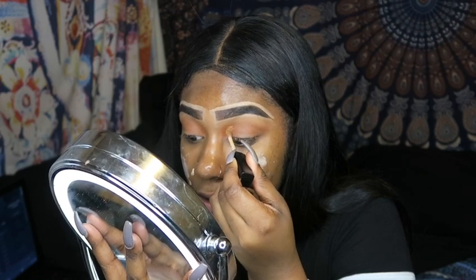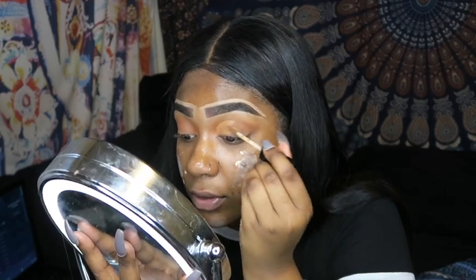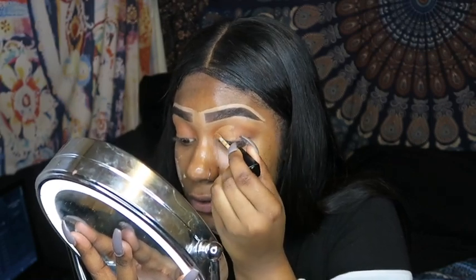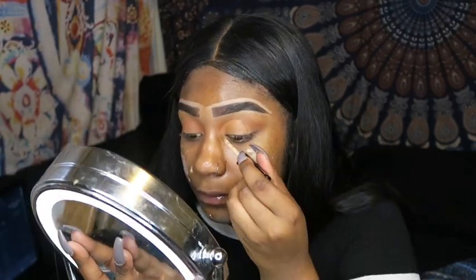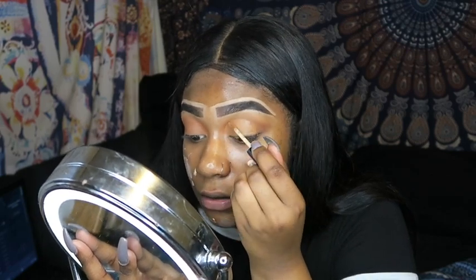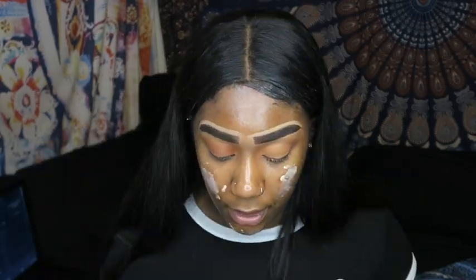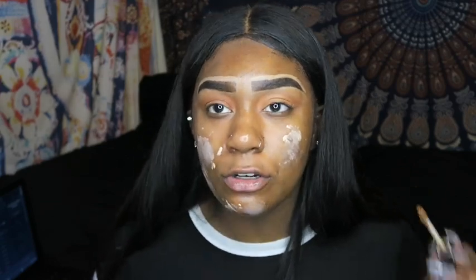And the process of cutting your crease, you're shaping your eyelid, basically. I believe that's what. I'm still learning how to do this, because I feel like it just shows more, I think it's just to define it more, basically. You just go in with that, and I just drag that out. And it's not the best, because it doesn't have to be the best, because I'm not a makeup artist. This is my best. This is a beginner. And if you're new to doing makeup, you don't have to do this step.